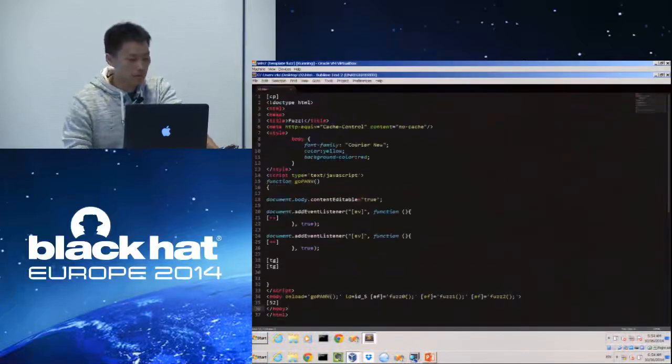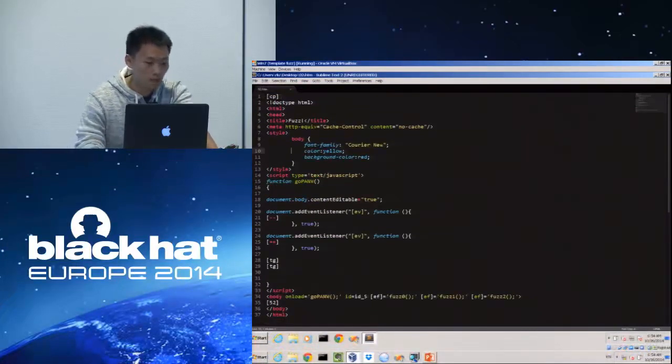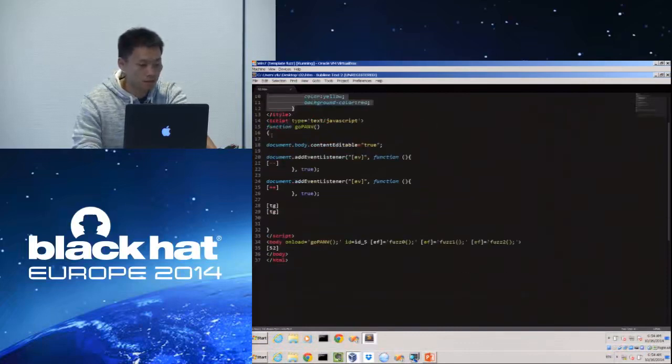Here's a template. In the beginning, we can pass the compatible information here. And then we have the CSS part. And later on, we can randomly register events here. And we can insert the predefined pair here and try to trigger the event later.